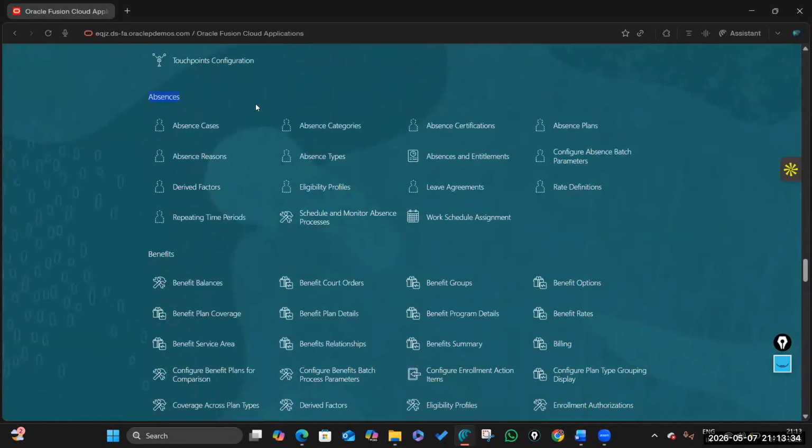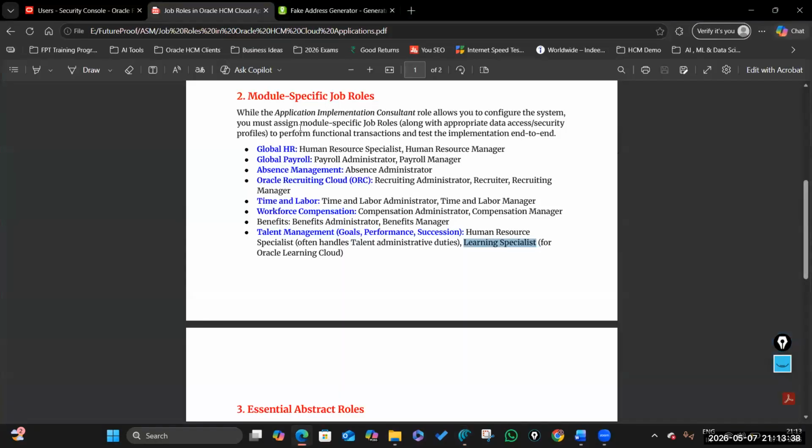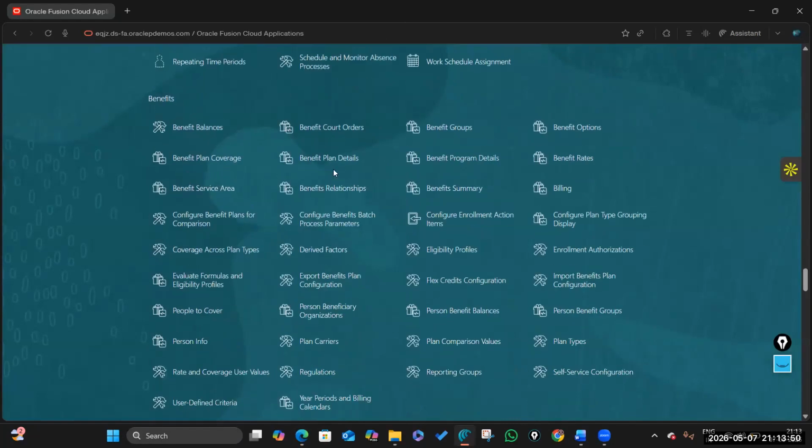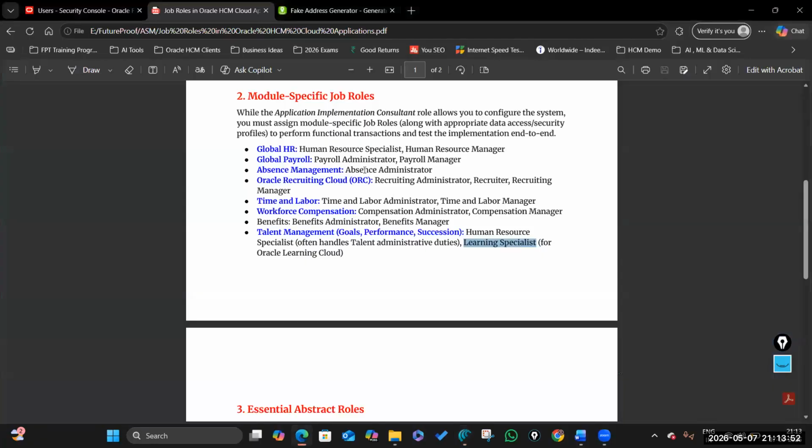Absences. So we have added absence management. Okay. Absence administrator we have not added. But by default, when you are having OTL, time and labor, that also comes as a part of absence management. Okay. So benefits, we have added benefits administrator. Okay. Benefits administrator and benefits manager job role.